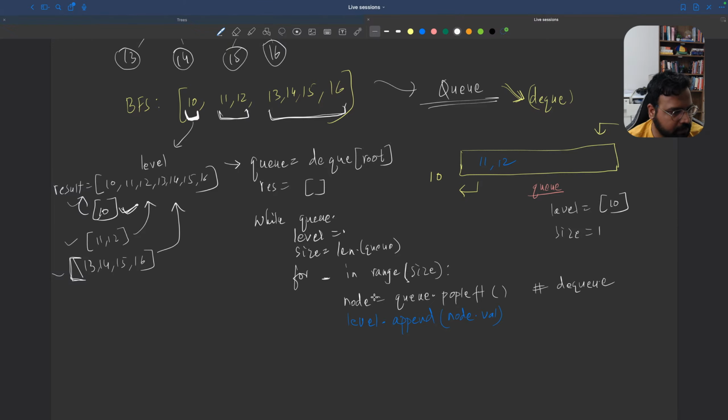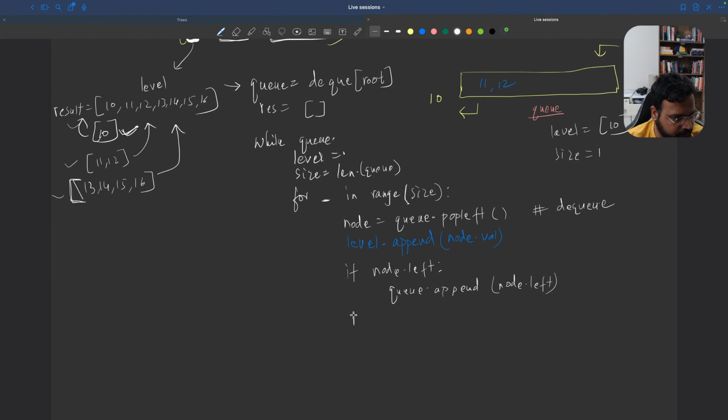So this loop is over, and before ending the loop, we'll add this 11 and 12. So we'll say if node dot left, queue dot append node dot left. And if node dot right, we'll say queue dot append node dot right.